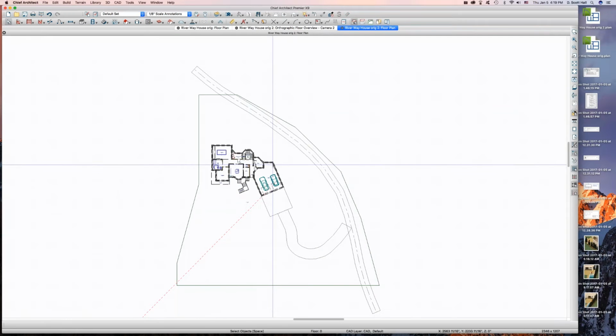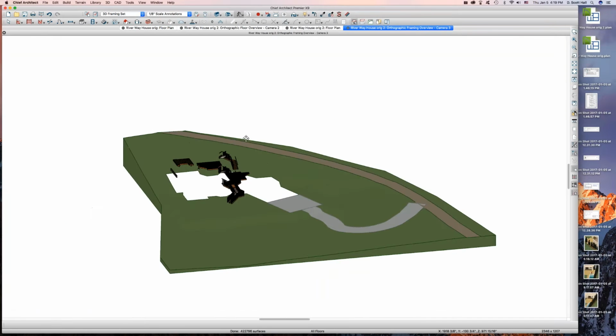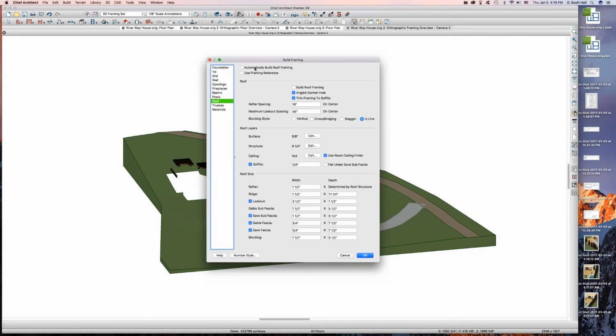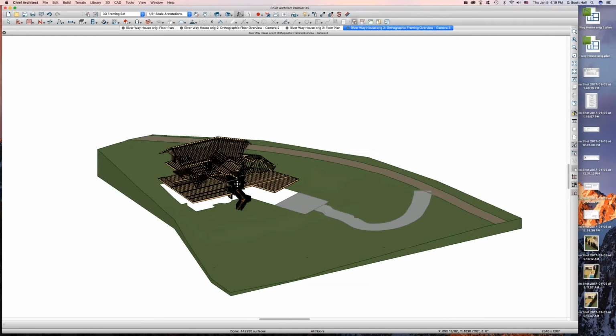Let's see your framing plan. HF, my hotkey. No framing plan. Why don't I have a framing plan? Because you haven't framed it yet. Look, automatically build the foundation walls. Automatically build the walls. Automatically build the roof. Now let's see what we got. There we go.